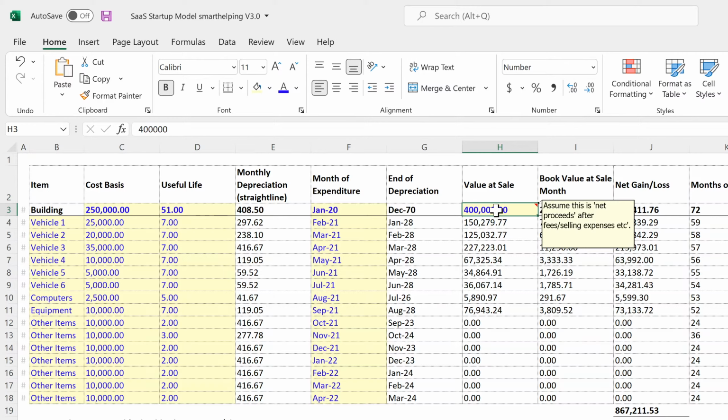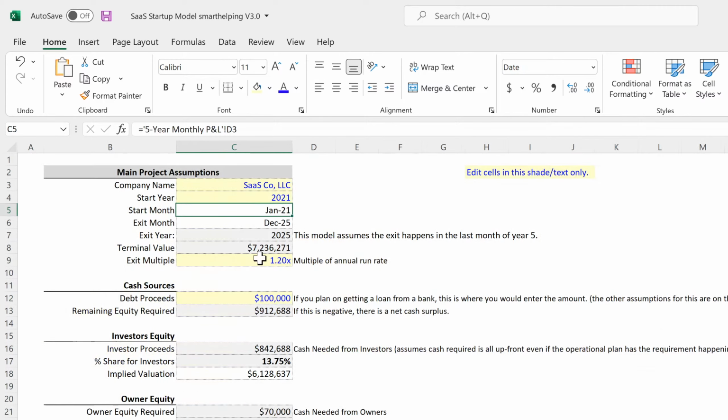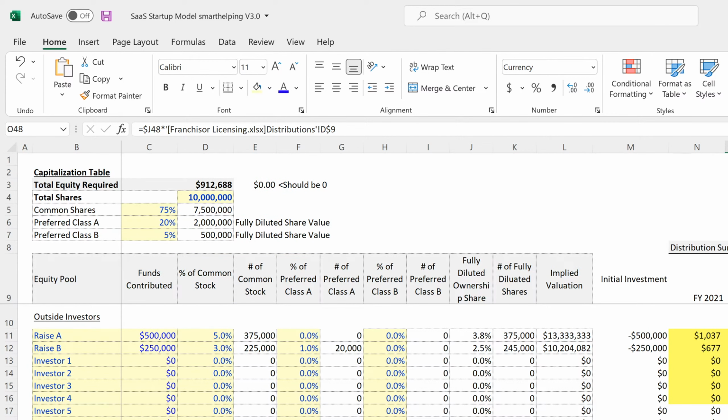This is easier because we're assuming if there is an exit, it's the last month of the model, and that's why this is white and hard coded, because we're not doing a variable exit month in this specific template. It's just the 5 years after 5 years. All right, great.